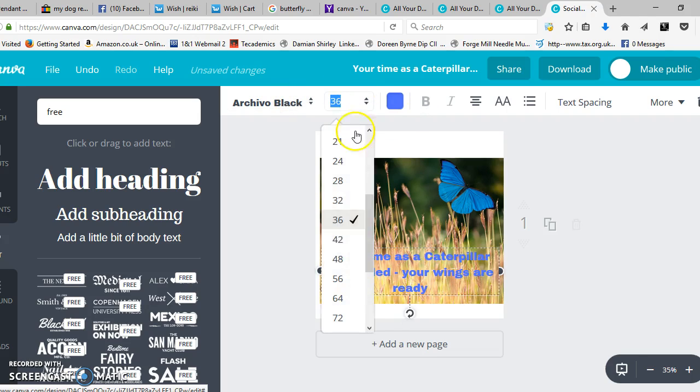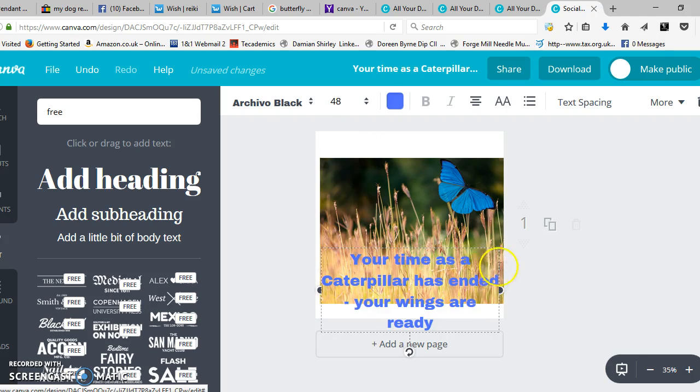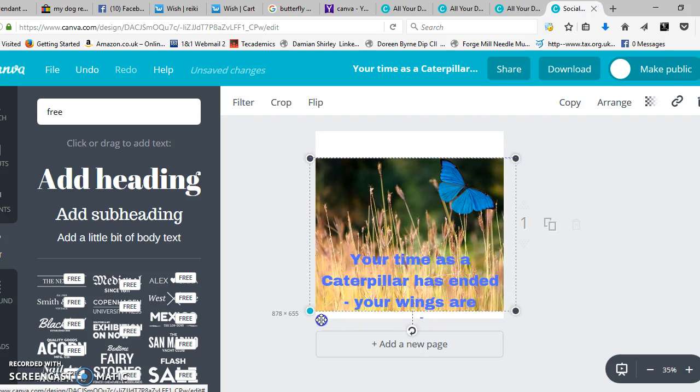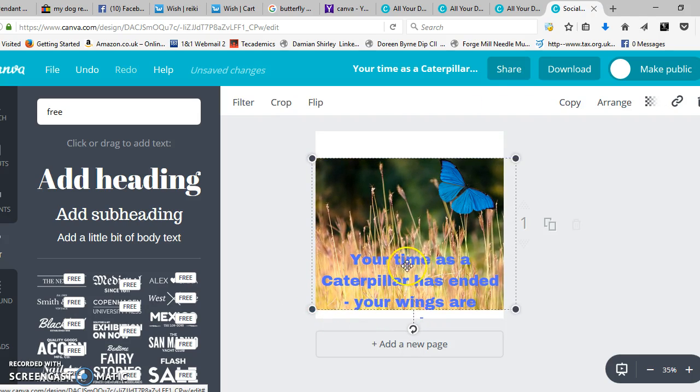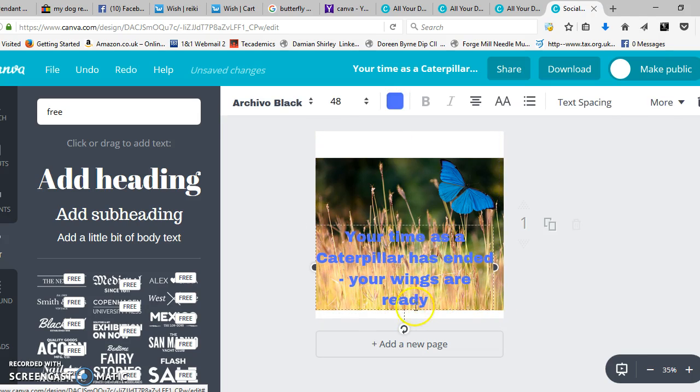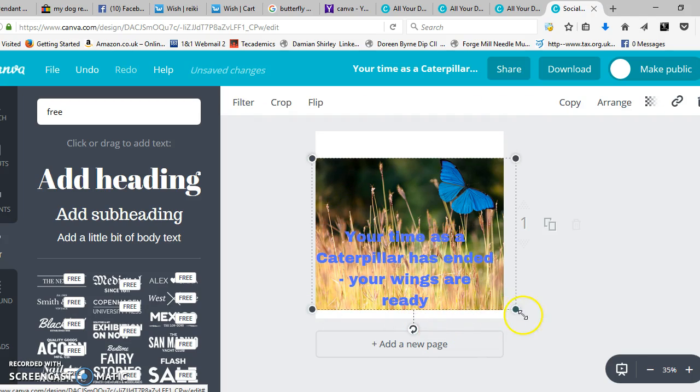If you wanted to make it smaller, you could as well. So have a think about how big you want the text. I guess write what you need to write first and then amend everything around it.